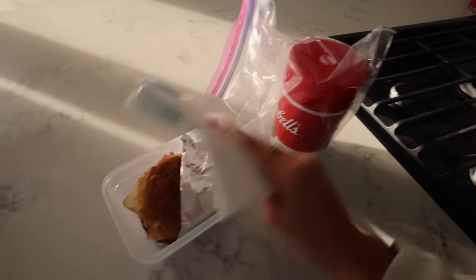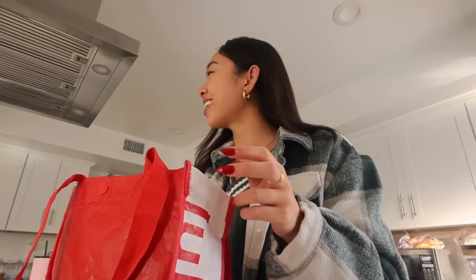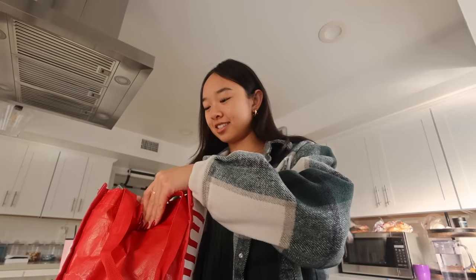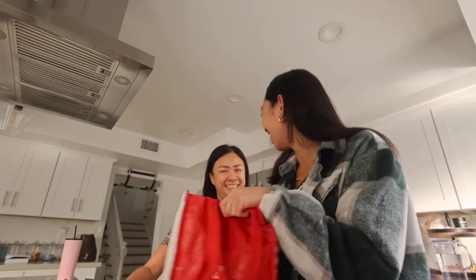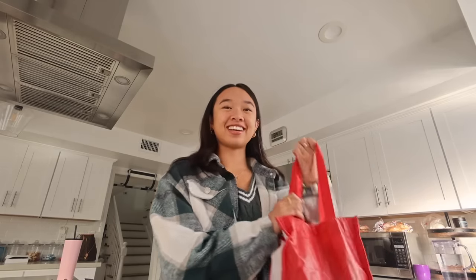Now I pack my lunch into my backpack that my mom made for me — so grateful for this woman. She made me some chicken noodle soup and a little sandwich. I either pack my food straight into my backpack or I'll just bring a Lulu bag. I'm also going to pack some Trader Joe's rolled corn tortilla chips — these are so good. There's a funny debate with my mom about whether I should bring an old Asian spoon to school for my soup.